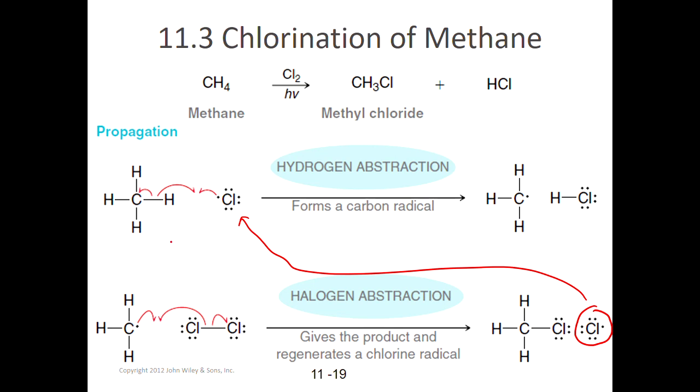Right, so these collisions produce the same species that was produced initially when the chlorine underwent homolytic cleavage. So every time this occurs, it produces another one of these chlorine radicals that can then start another propagation step series. And so when you think about the word propagation, what we're referring to here is specific steps in the mechanism that are responsible for the vast majority of the product formation.